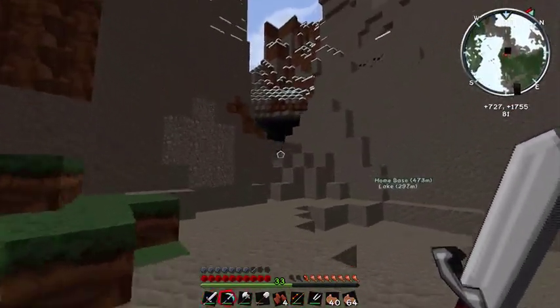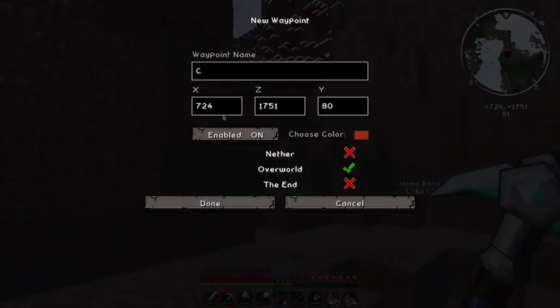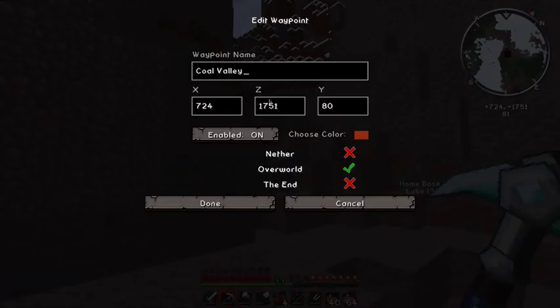I'm gonna put a waypoint here. I'm gonna name this place Coal Valley. Coal Valley. No. Mount Coal. Mount Coal. Mount Culvern. Mount Culvern.